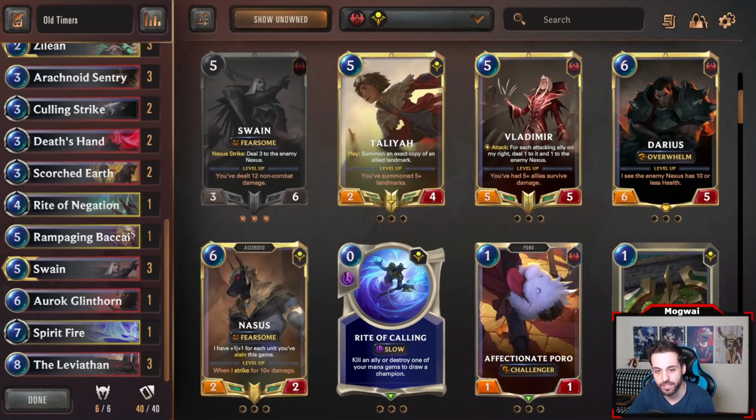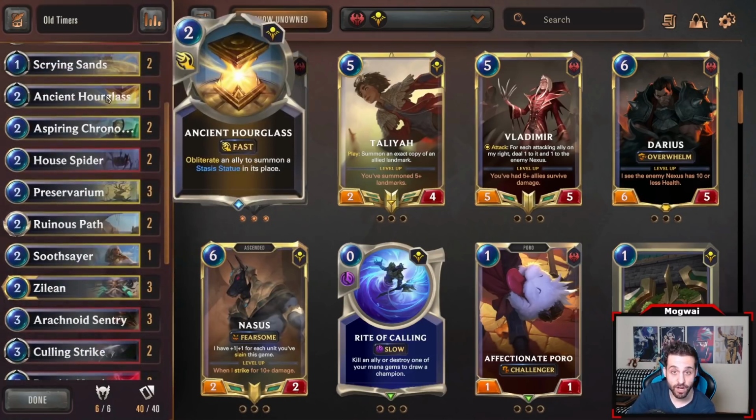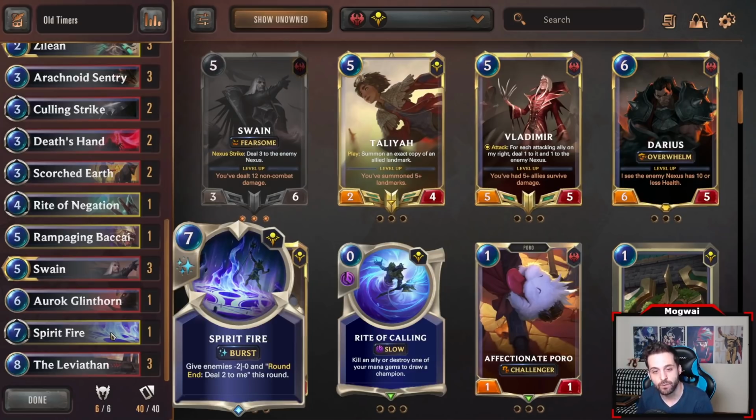We have some 1-drops like Rampaging Bakai, Rite of Negation. We have a 1-off of Ancient Hourglass as well. And we also have a 1-off of Spirit Fire. Spirit Fire with Swain is tremendous. It's really strong synergy. The only reason why we're not playing more copies of this is because we're already playing the Time Bombs, which kind of does the same thing, even though at a different pacing. And this card is also very expensive to play. So I feel like 1 copy is enough in a deck that has a bunch of predict options, so we can fish for it in the matchups in which we actually need it.